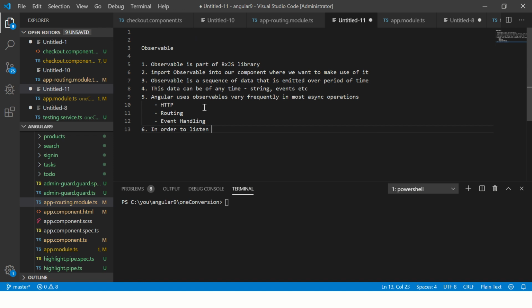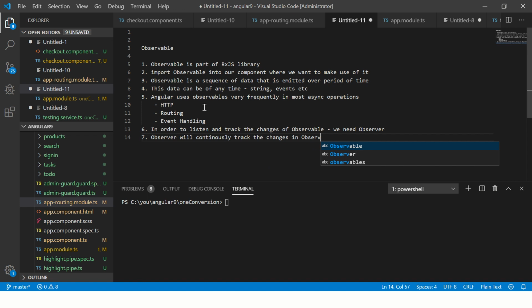In order to listen and track the changes of an observable, we need an observer. Observer will continuously track the changes in the observable.